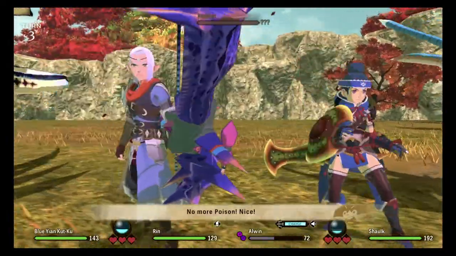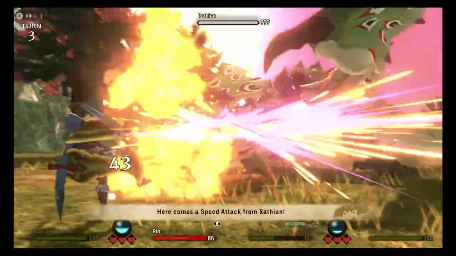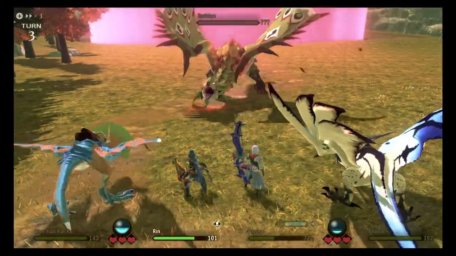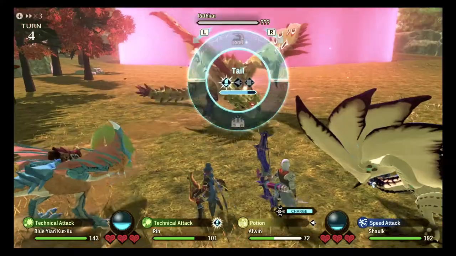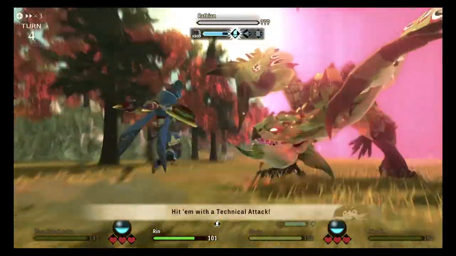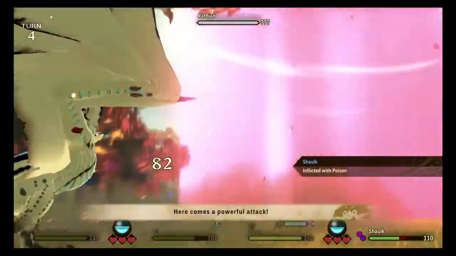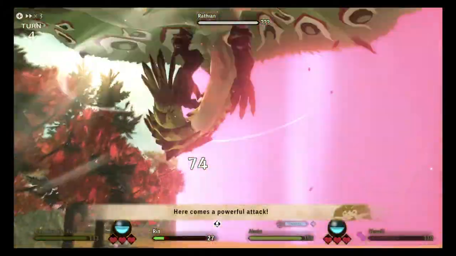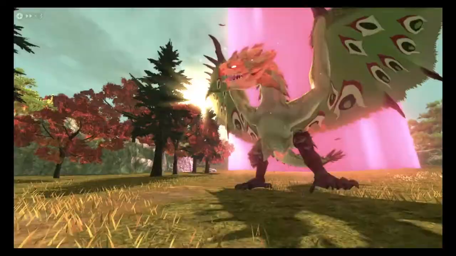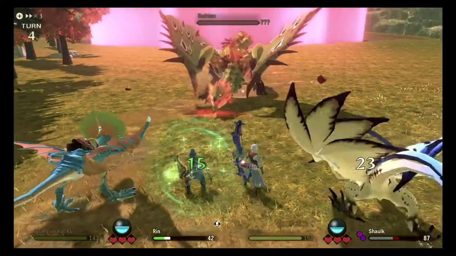Oh no, but Raiden is aiming me. Oh god, I should have probably... ow. Okay, he's gonna heal himself, so that's fine. She's tough. The amount of damage she's taking for the part is really low. Uh-oh. Oh boy, now she's mad. She's gonna throw at us next.